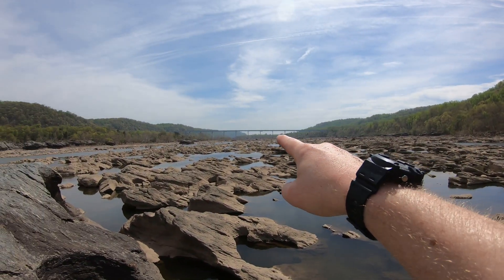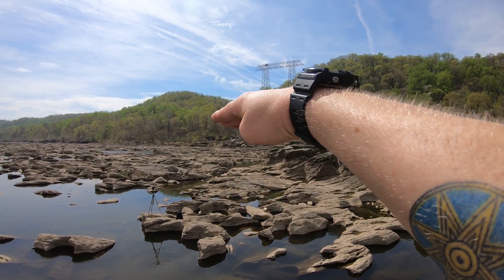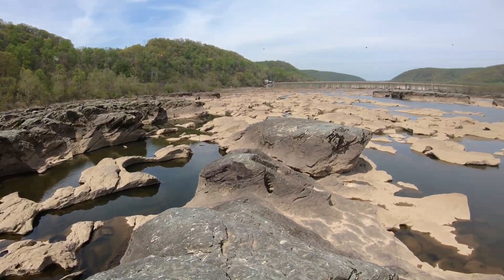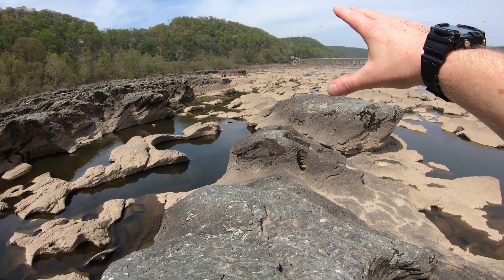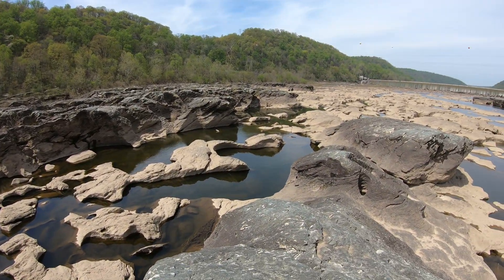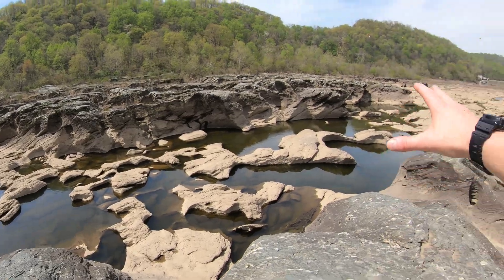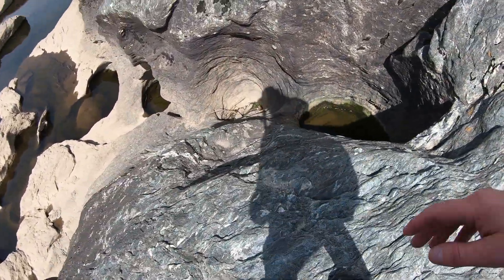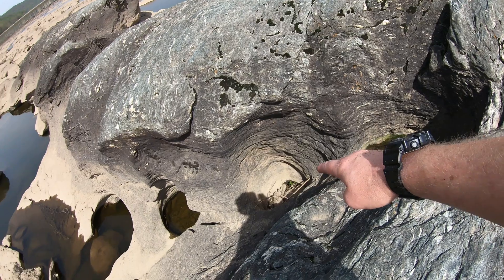Now as you get lower down in the gorge I think there's a couple more levels, and I think there's another one over there too, along the sides of the gorge here. And like I said, I'm standing on top of one of the terrace levels. You can see this whole thing here — pothole alley, whatever you want to call it — comes in between this terrace and that terrace. So there might have been exceptionally strong action going through here thousands of years ago, which may be the reason why there are so many potholes right here. One thing I noticed coming up here was these stair-step potholes — one, two, three, four — and notice how they all line up. Some kind of joint or fault right there.